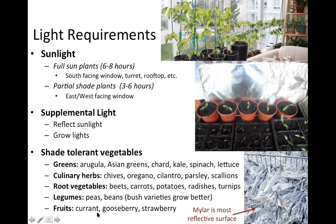There's a list of plants down here, from your greens to a lot of your herbs. Remember, most herbs probably only need like 4 hours, and they'll do fine. Root vegetables, legumes like peas and beans. The bush varieties are actually a little bit more tolerant to less sunlight. They do even better with some less sunlight. Even gooseberries and currants and things like that do really well.